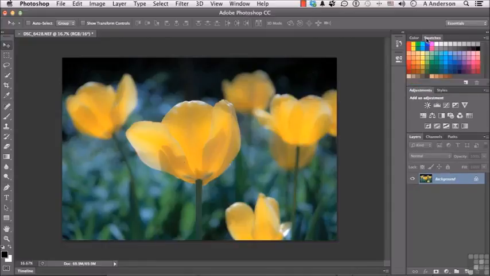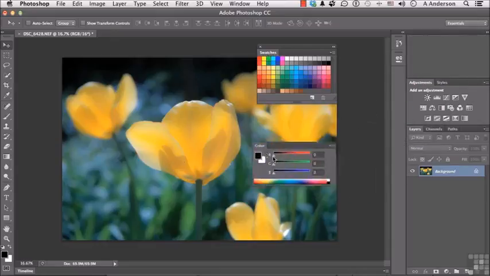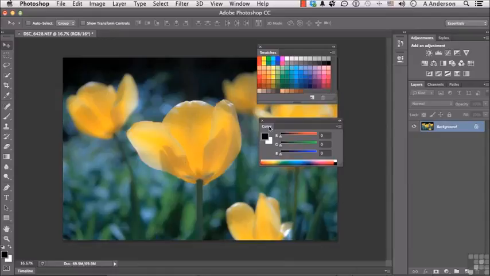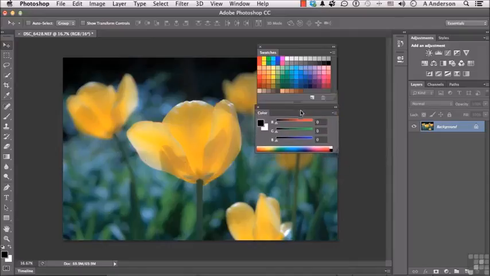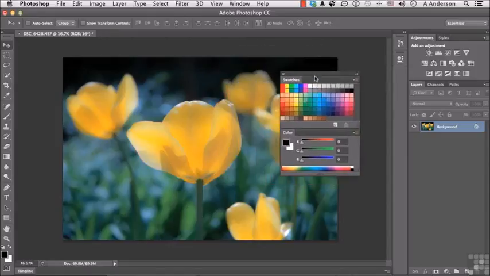To move or remove one of the panels from a group, grab the tab, like swatches, and drag it out. Now it's a free floating panel. I want color, but I want color and swatches open all the time. So I'm going to grab color and bring it out here. Now I have two, but I want them to move together. So what I'll do is grab up here and drag up, not until it snaps, because they're still separate if it snaps. Drag up until you see that little blue line appear, and this panel goes semi-transparent. And now they are locked in an embrace.